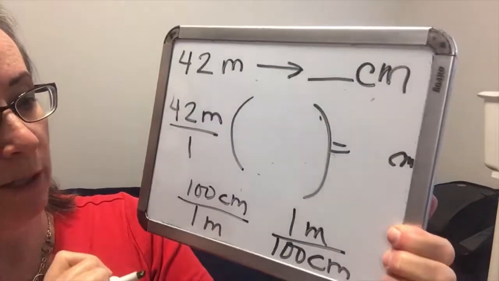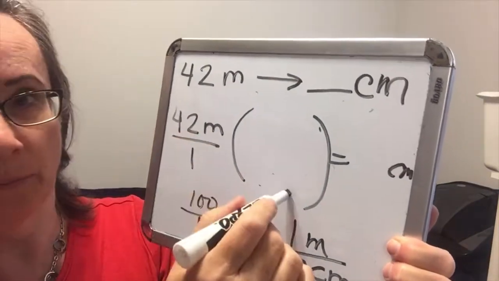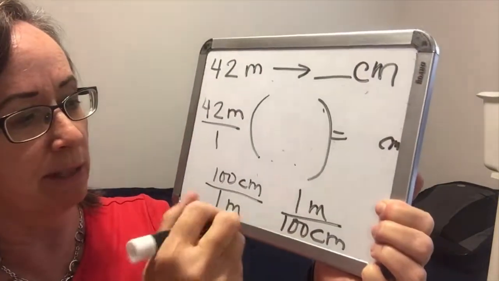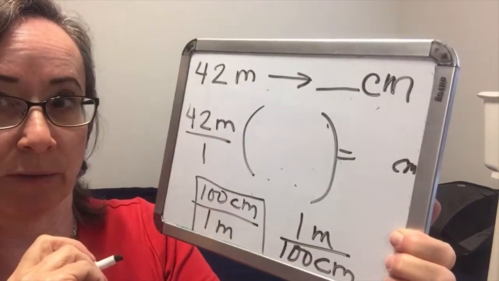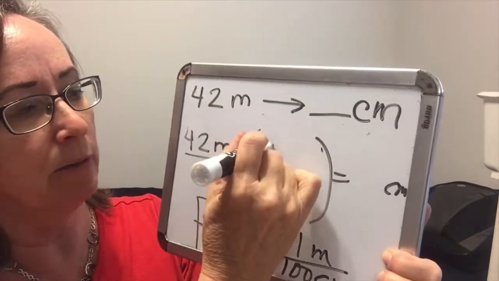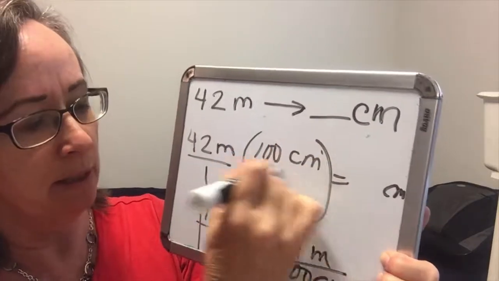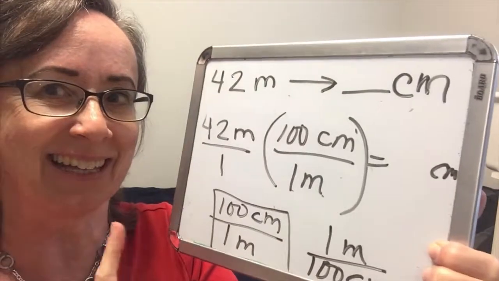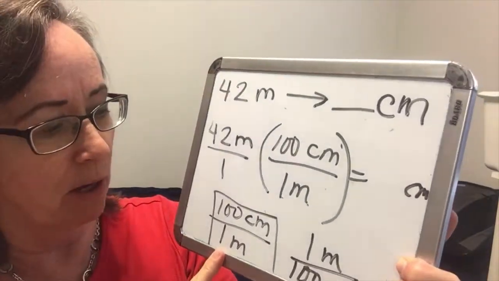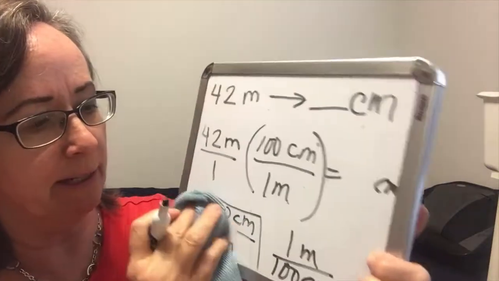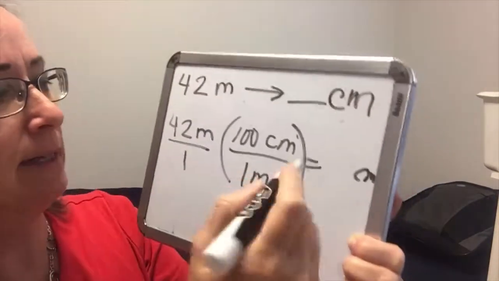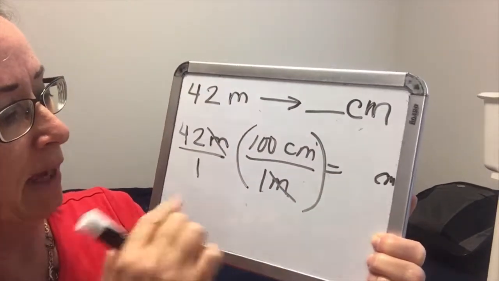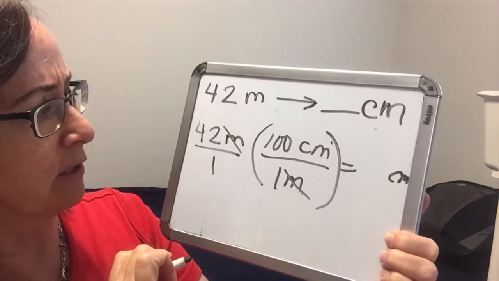Okay, so we're going to want to cancel our meters, and we want to have centimeters on the top and meters on the bottom. So centimeters on the top and meters on the bottom would be that one right there. So we're going to put 100 centimeters on the top and 1 meter on the bottom. Remember, these are both true, but only one is going to get us what we want in our problem. So we're going to erase this down here, and we're going to do the math. So we get to cancel our m's, which is what we wanted to do. And on the bottom, all we have is 1's. So we can just let those go away.